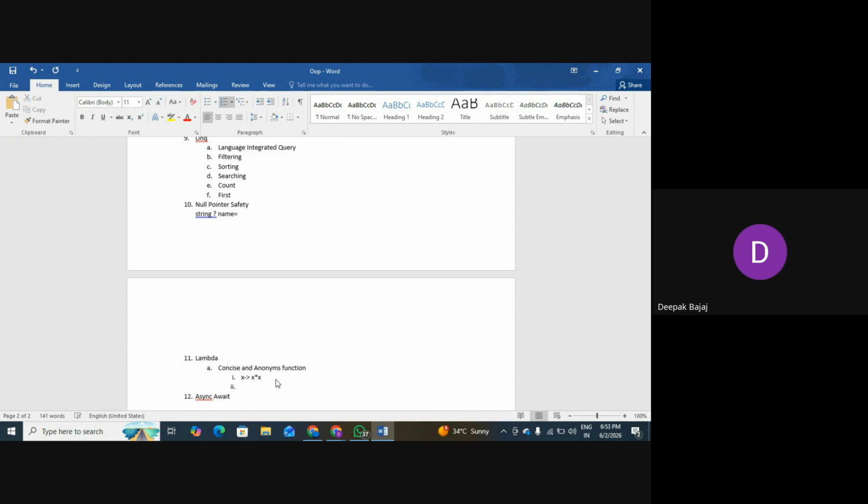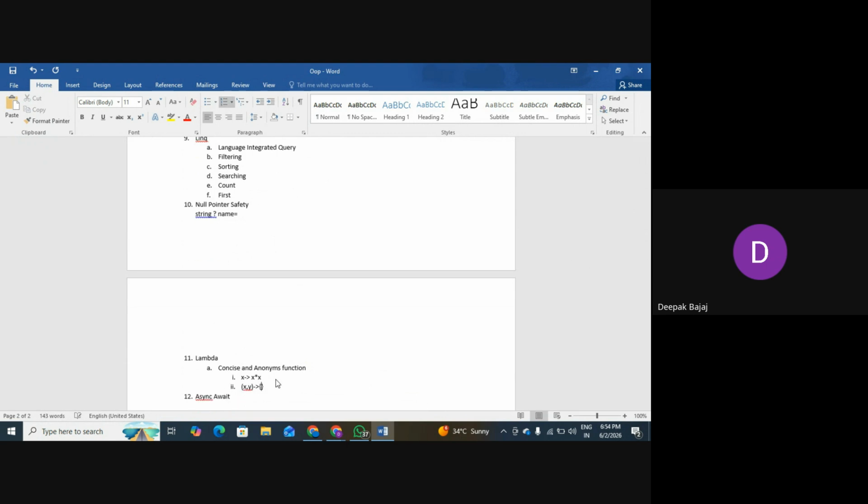But if you have more than one thing, like two parameters, then this is required. And if you have multiple statements in a body, then you require this as well.